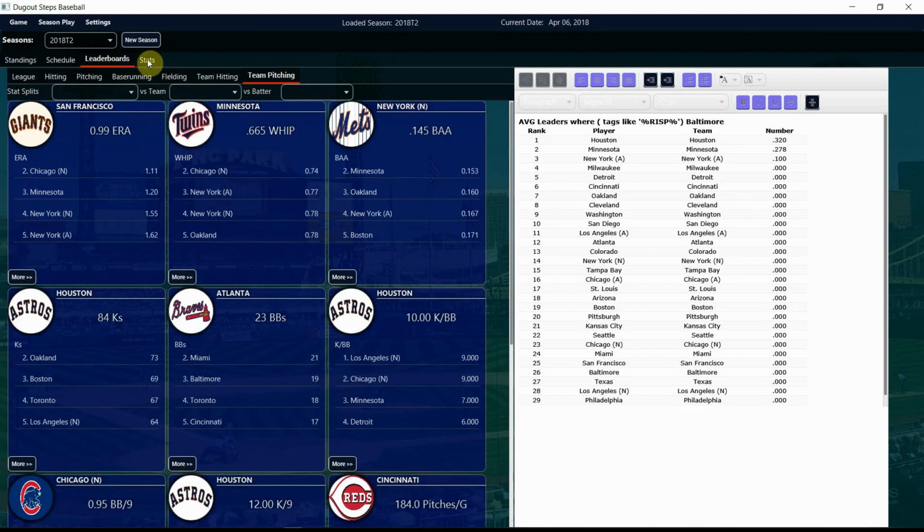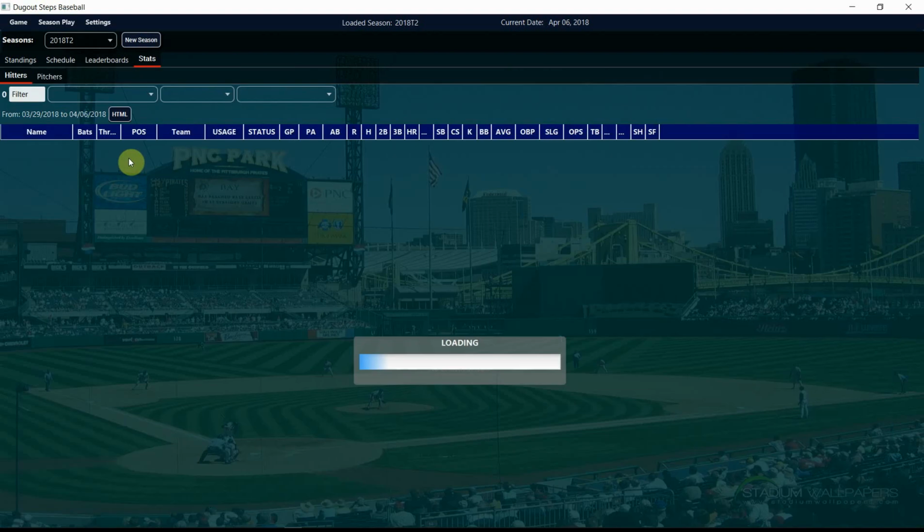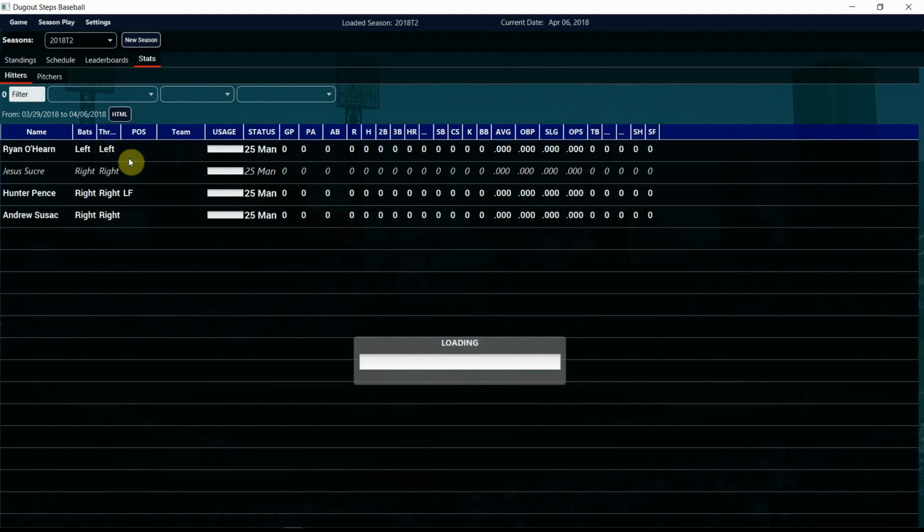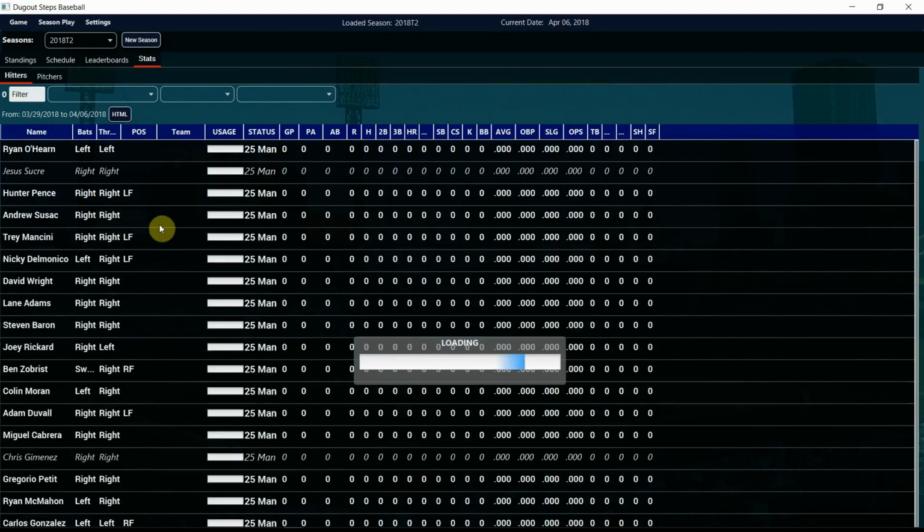And then the final thing to show you here is the total stat register for every player. This takes a bit of time to load just because of the sheer number of statistics it's loading. So this will take a minute here to populate.